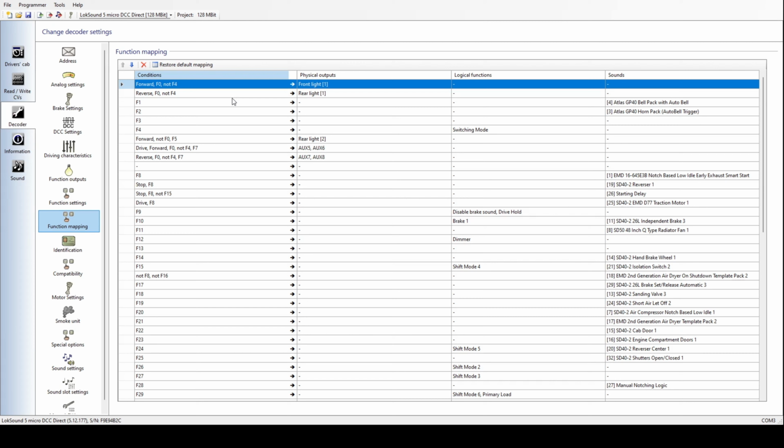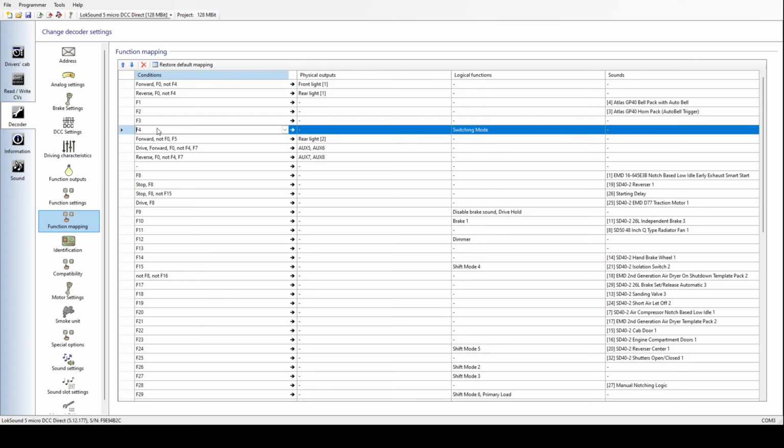So here's where the rubber meets the road. This is how I program my lights to work the way that they did. So the first thing you want to do is these will be set up immediately from the get-go. So your function 0 is non-transferable. It always stays with your lead locomotive. So that's something that you can use in basically any DCC control system to your advantage.